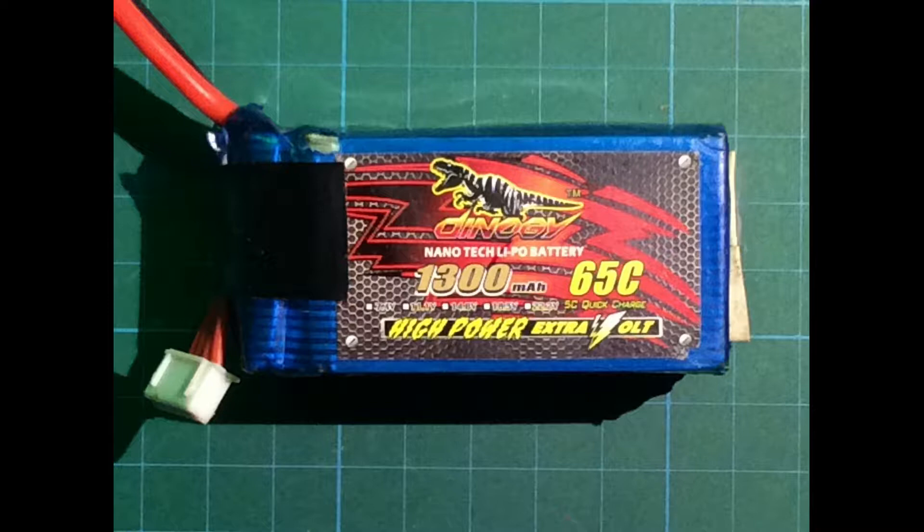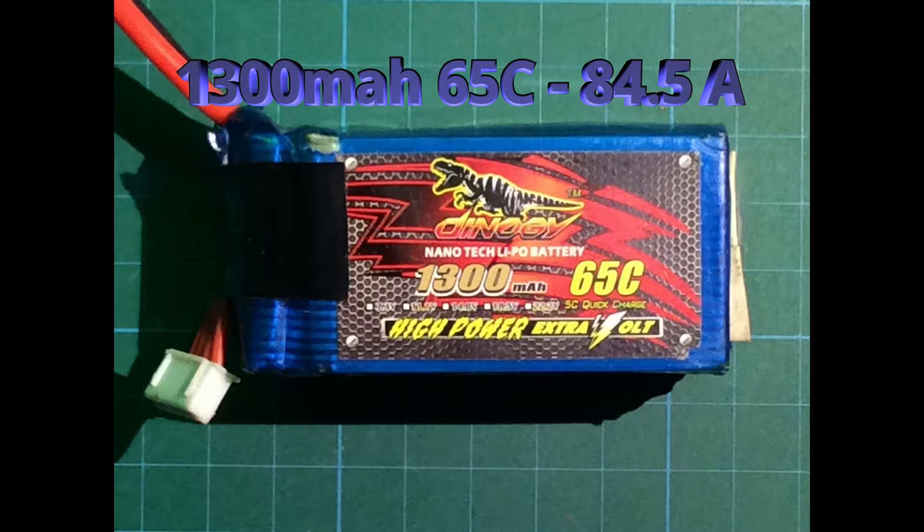The Dyna-G is also 1300mAh from Banggood. You can provide your drone with 65C, which equals 84.5A. It's a decent rate but as I said, for a racing drone and a hardcore racer it's not the first choice. I started with them on my first build and was satisfied, but a little more is always better.